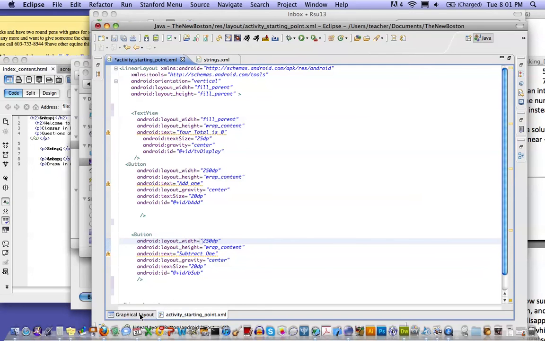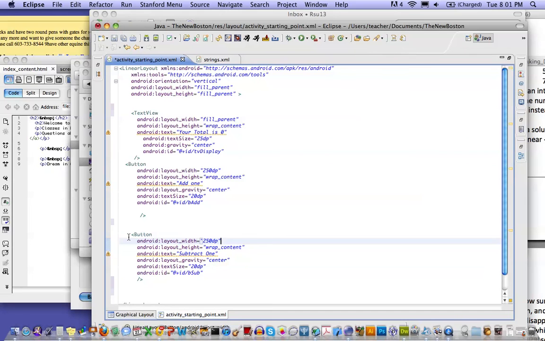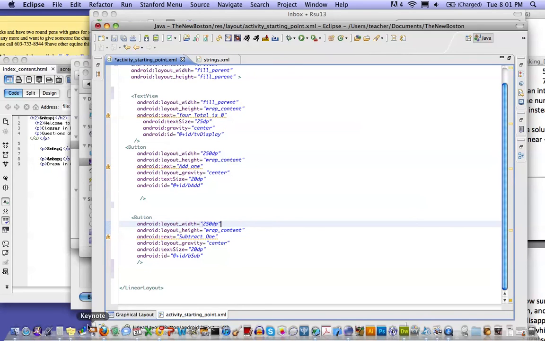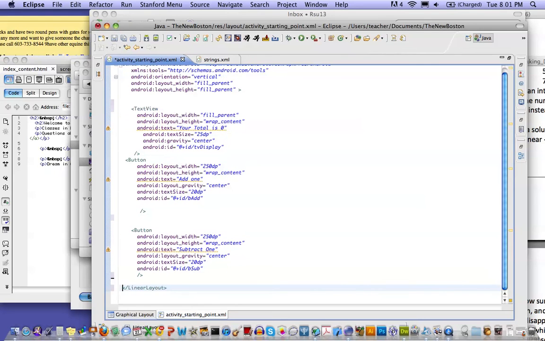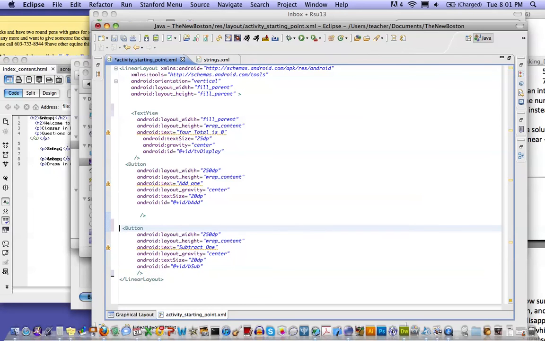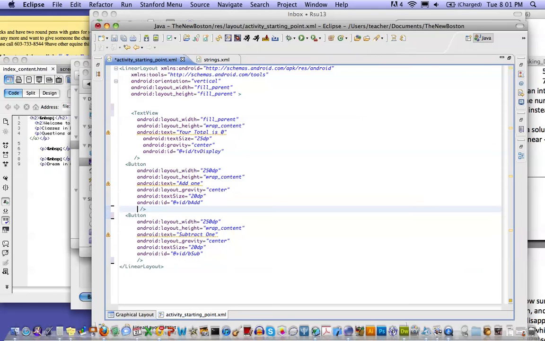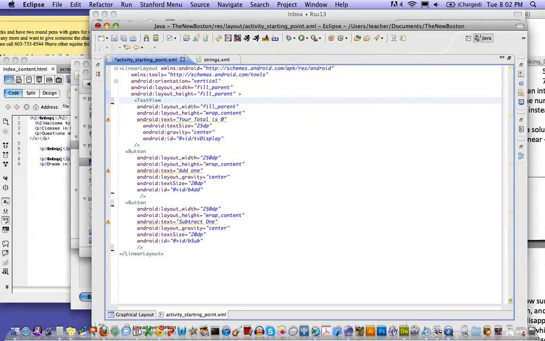Alright, if I look over at my graphical layout, I've got everything all set. The only issue we ran into, of course, was that we were getting these warning codes here, the little yellow warning codes. And I decided to be a good coder today and talk to you a little bit about what that was all about. And of course it ended in disaster because we were still having errors with Stephen's computer, but who knows why all that was happening. So I decided to come home and untangle it myself, just to redeem myself, I guess.